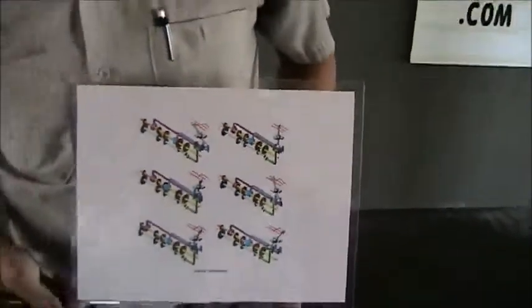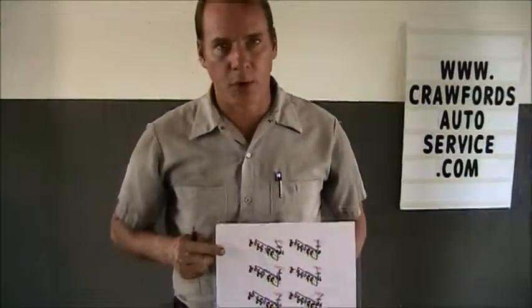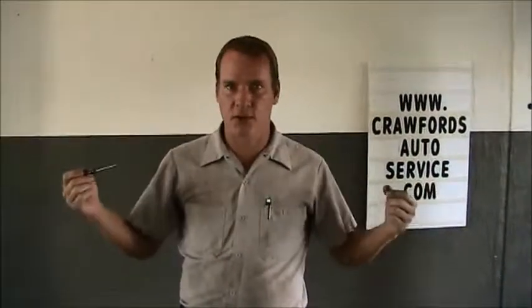A typical transmission, the gear ratios all vary, but in most manual transmissions and in automatics, in first gear you're going to be around a 4-to-1 reduction, which means the input shaft is going to go around 4 times, the output shaft is going to go around 1 time. That gives you a mechanical advantage so that you can drive at lower speeds, and it allows you to accelerate. As you accelerate up to the top of the engine's RPM, you're going to now select the second gear. Second gear ratio would typically be around a 3-to-1 gear ratio, meaning the input of the transmission is going to rotate 3 times and the output is going to rotate 1 time.